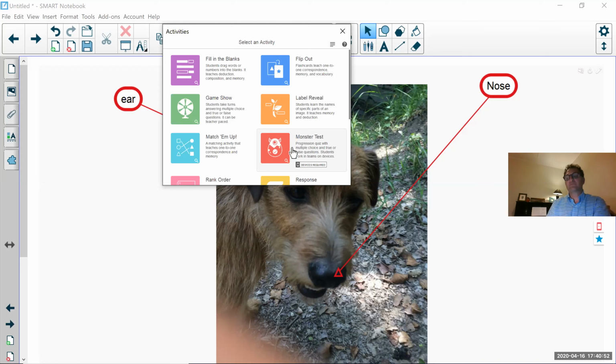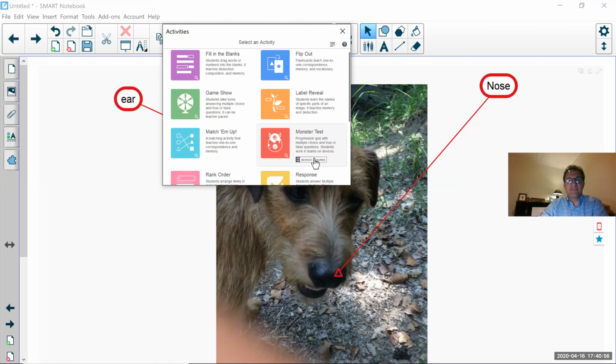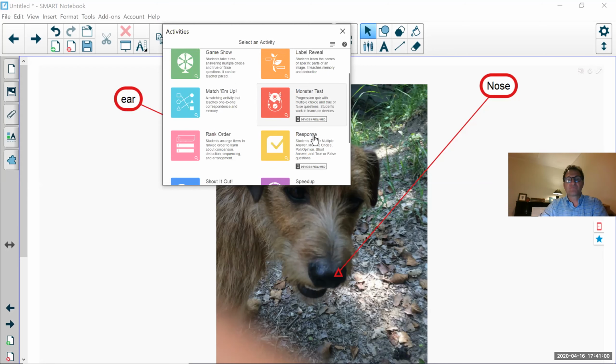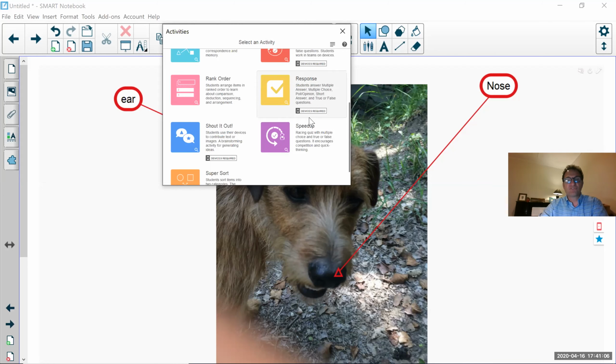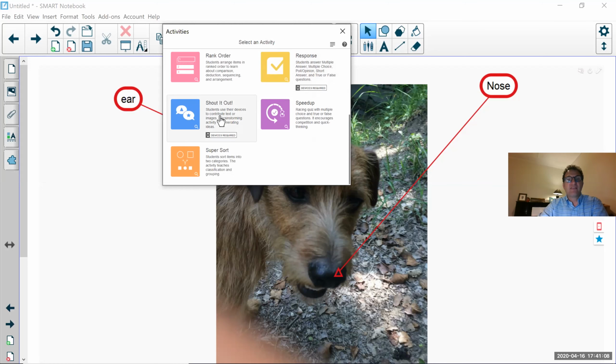Now, the other thing is this, you'll have noticed before we actually end this session, you'll see that these particular activities, specifically the ones with devices required, like this monster test, the response, and the shout it out, are especially designed for interactive activities with students.